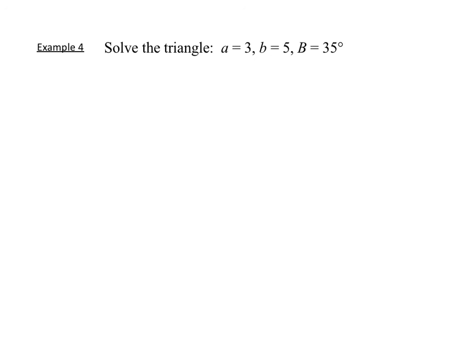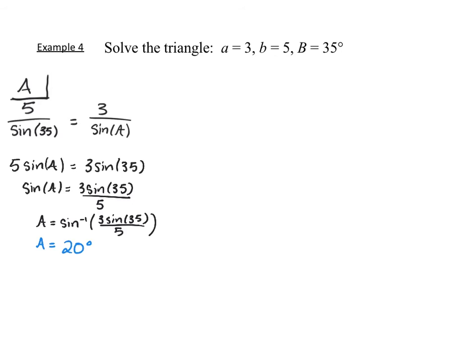We have a side A, we have a side B, and we have an angle B. So I'm going to set up a law of sines using a pairing of B over sine of B, angle B, and setting that equal to A over sine of A. So again, we're still going to be finding this A first. Here's my proportion, and I'm going to cross multiply and solve.